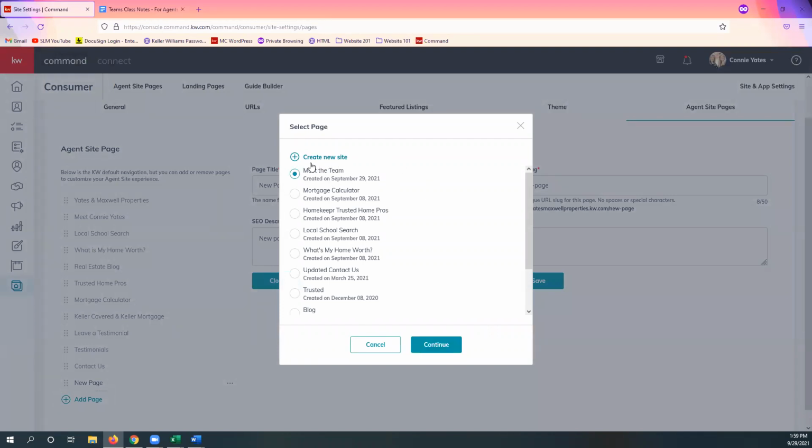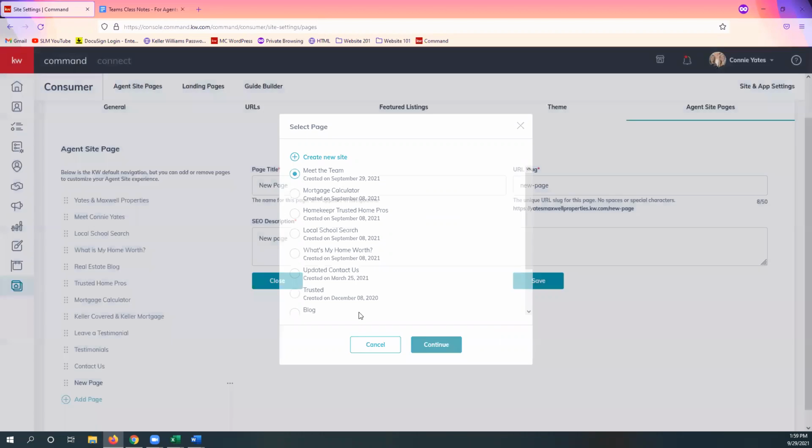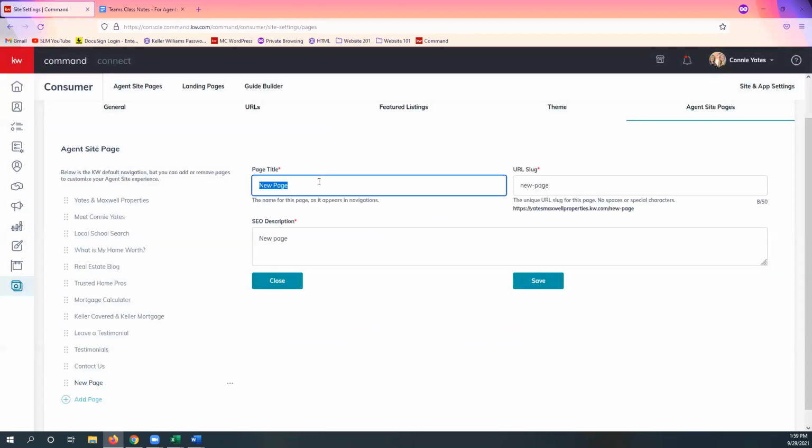This is also why it's very helpful to label them. Just in case you don't give it a title, it makes it a little bit harder to locate it down the line. So I'm going to go ahead and click on Continue. And then from here, I'm just going to call this one Meet the Team. And then for my slug, I'll do the same thing. Meet the Team. For your title, just keep in mind, however you have that title populating, whether you have capital or maybe you put dashes, that is exactly how it's going to show up on the drop-down list. So that's going to be the title of the page on your drop-down list of your website.